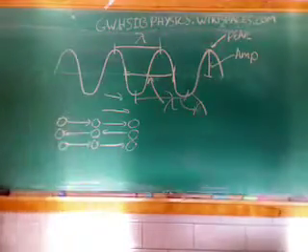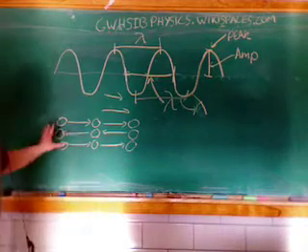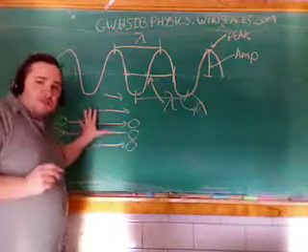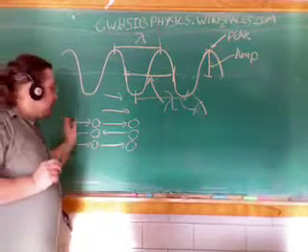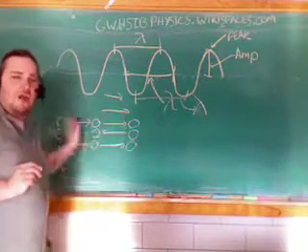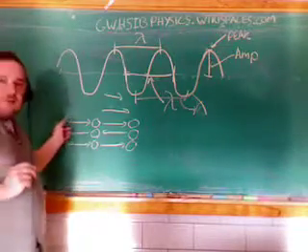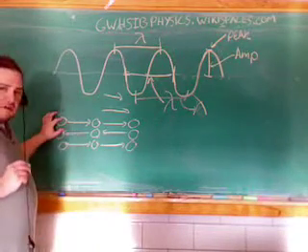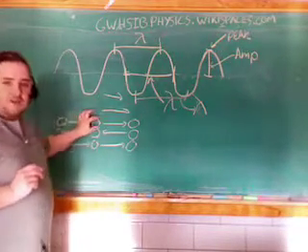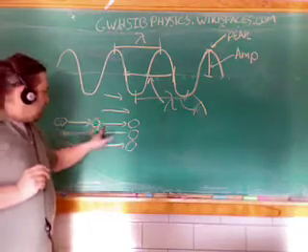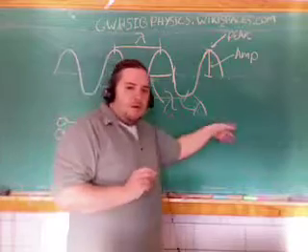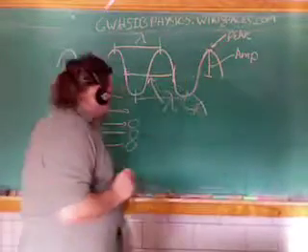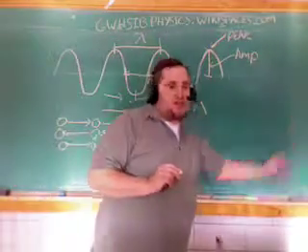Now, in the case of longitudinal waves, even though the motion of the wave is in this direction, the motion of the particles in the wave is in this direction. It's oscillating back and forth. So what I've got here is kind of a diagram. I've got a particle that goes out there, collides with another particle. That particle then moves on, and then it collides with another particle, moves on. So you get this net motion in this direction.